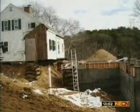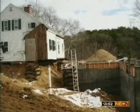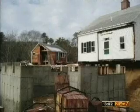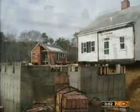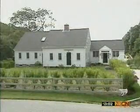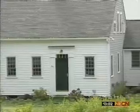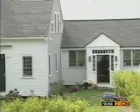Turned that into the kitchen and then wanted to create an additional wing onto the house that would serve as additional bedrooms, but still give the house a very cozy, organic feel. And to make things even more complicated, before they could do the addition, they had to move the house and the law office back 35 feet from its previous location next to the road. You had to pick up the kitchen, cut it off from the house, move it out of the way. And one very busy year later, the addition is on and the 1820 part of the house has been reattached to the former law office.